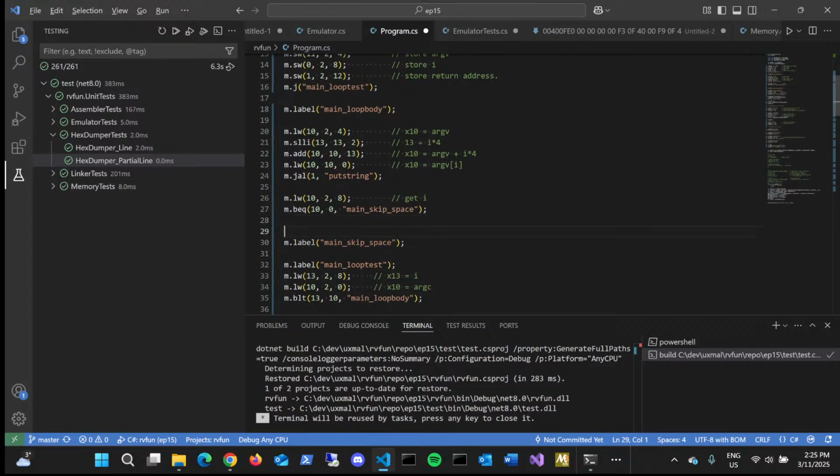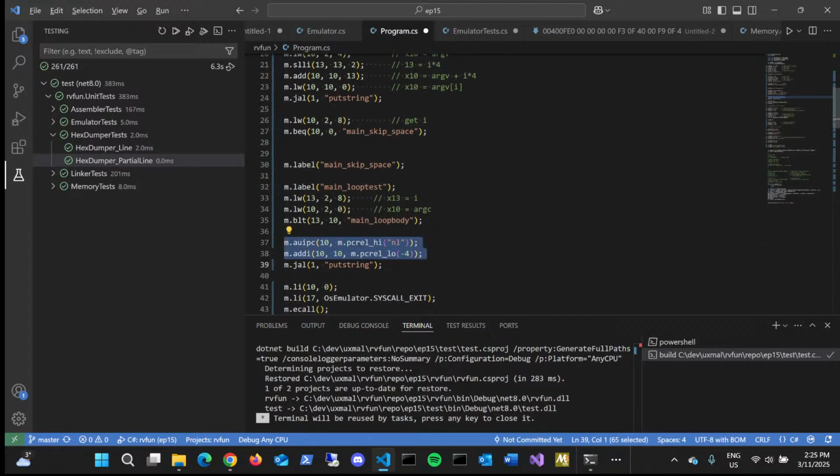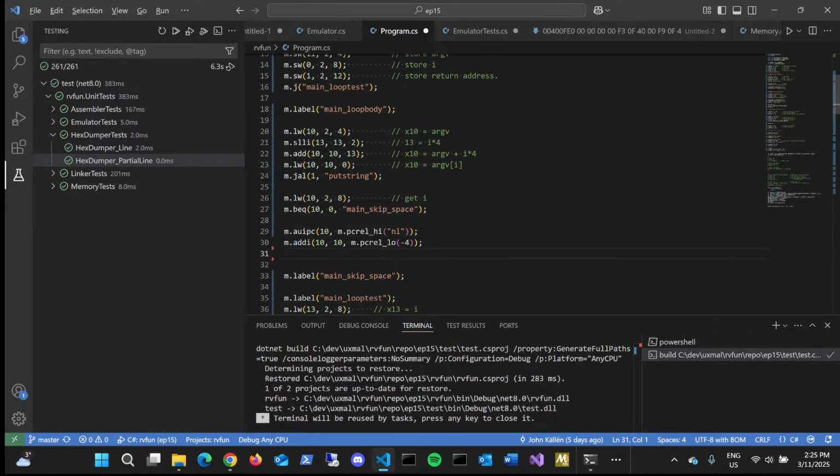So here we do the AUIPC trick again, but this time we grab the address of the variable space, which contains that single space. And then we call putString again, like that.